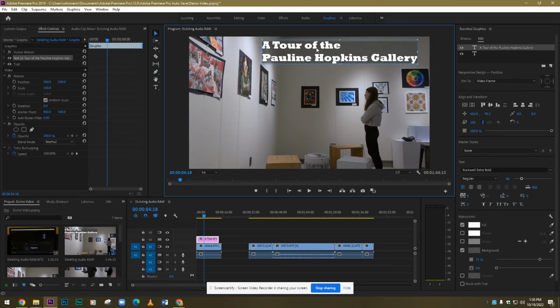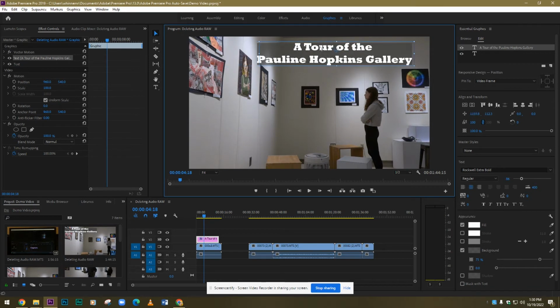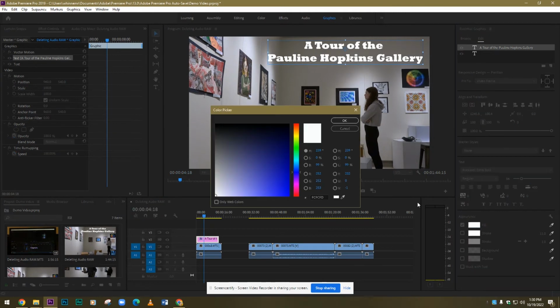Move it over. I can make it all center. Right now there's a black background on there. As you see over here, I can just unclick that background so the background's gone. I can change the fill so that if I wanted like a nice blue, maybe I can try to make a background that'll match that blue right there. Let's see if I can do that. That's not too bad.